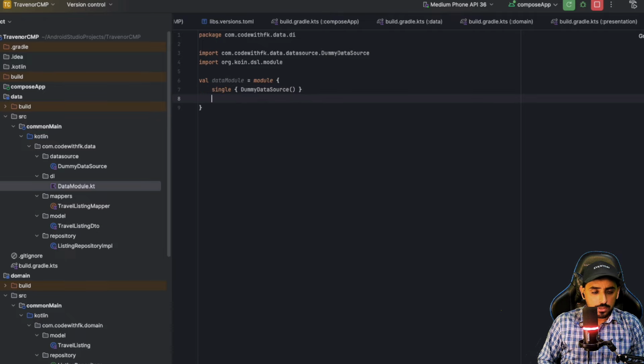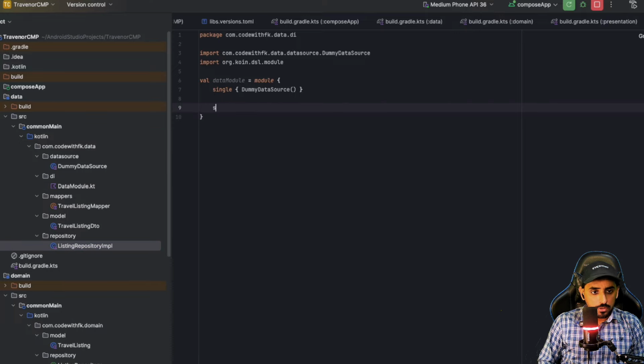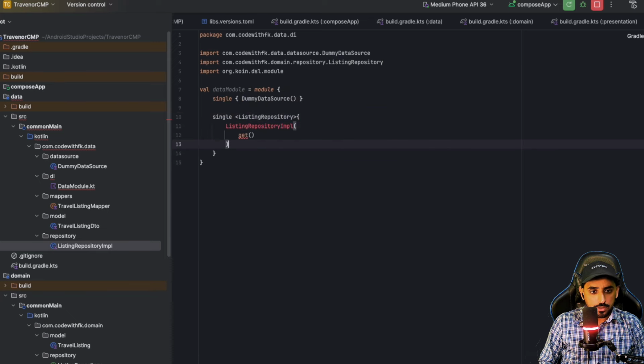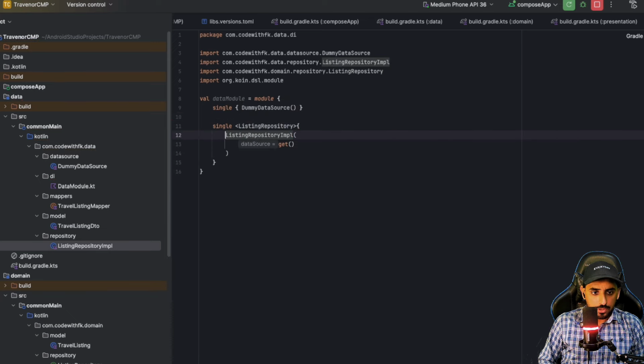Import, that's done. And then we need the listing repositories defined over here. So I'm going to say single again, and over here we're going to use ListingRepository, and inside that we'll be using ListingRepositoryImplementation, like this, which will be something like this.